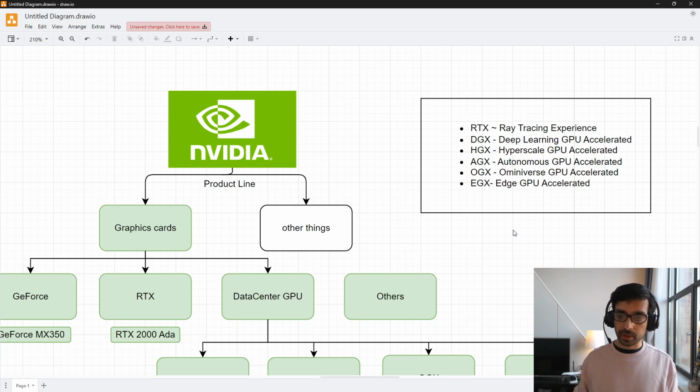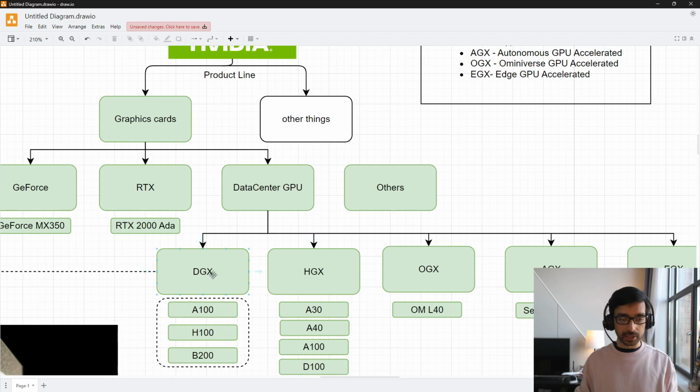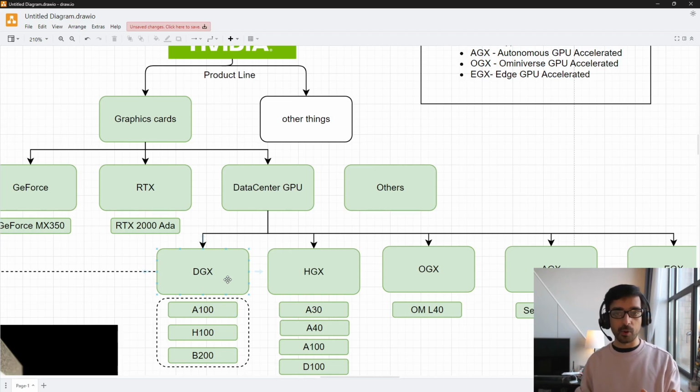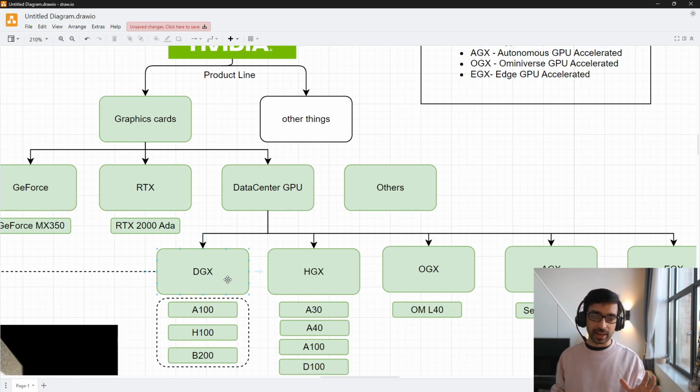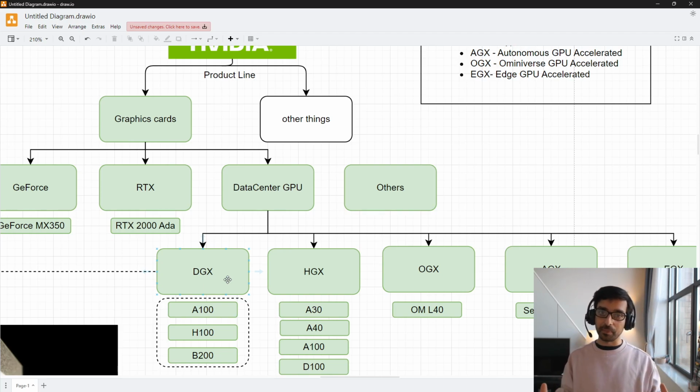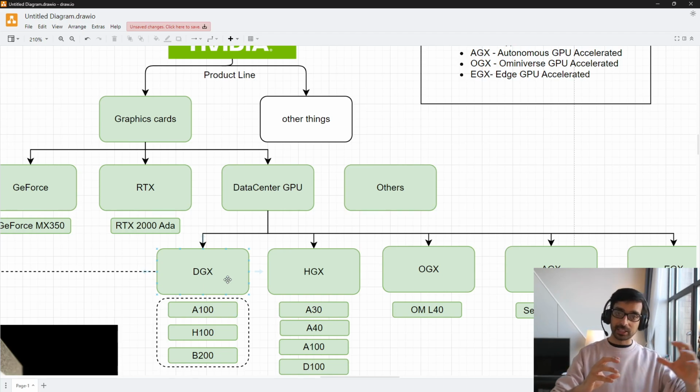I will be more interested in talking about DGX and HGX. DGX is the main product they create, like how Apple creates the iPhone. It's one of the main products they create, right? DGX is a pretty important variant for NVIDIA. They give you a box which has the DGX graphics card built into it, and it also has a CPU and everything, the cooling system and the NVLink, everything inside it.